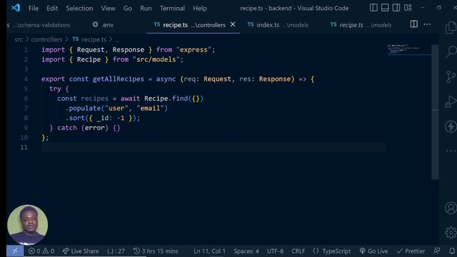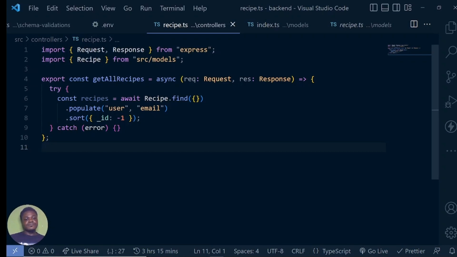So we are using the ID because the ID from MongoDB comes with the timestamp. So the recipe that is created first will be last. For example, I have two recipes. If I create one now, the one I created now will come first before those other ones I already have. So we are sorting by that. We can also sort by maybe created at, but I'm just using the ID. When we have a timestamp that has created at and updated at, then maybe you can just use created at also to sort here. But in this case, I'm just using the ID to sort.